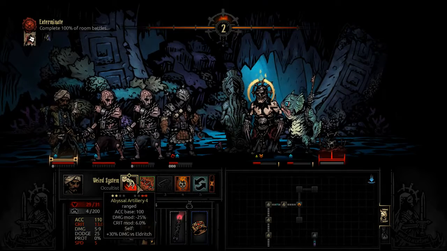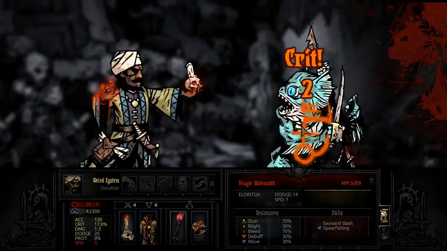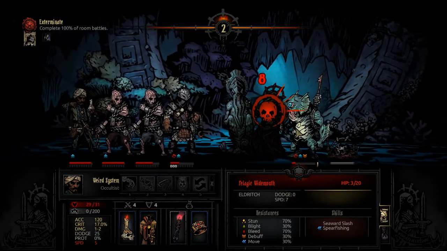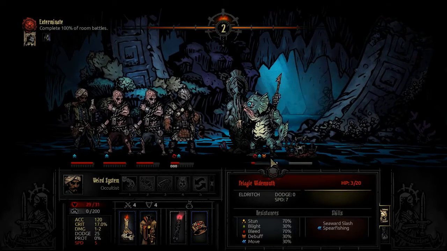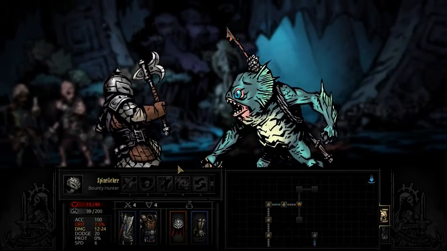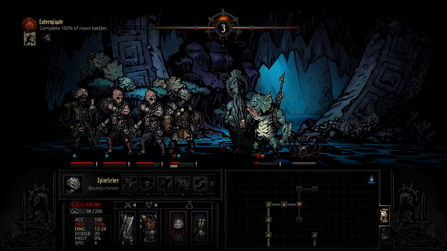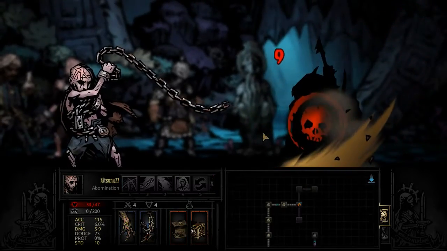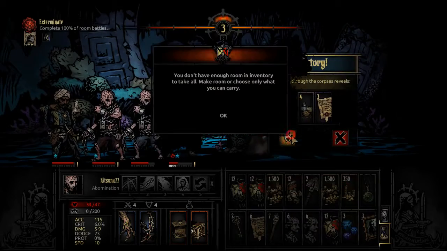Which is the one slight downside of this setup, that I can't actually do a lot else with you. Crit 2. Okay, swing with slash, which is missed. I should probably be thinking about healing you, actually. But I imagine that'll have to come later.